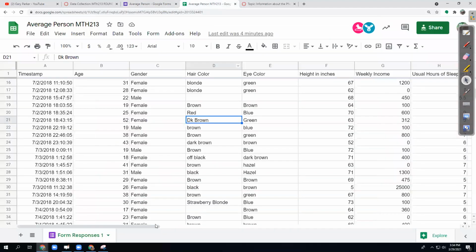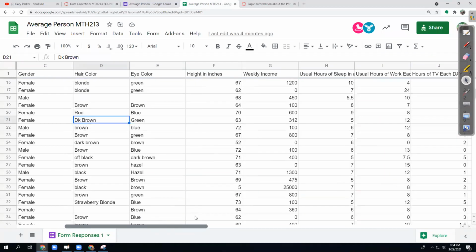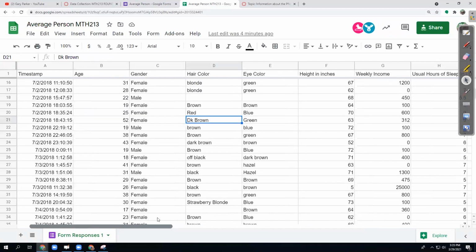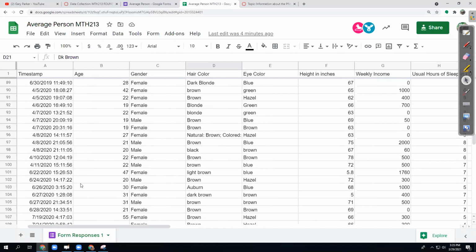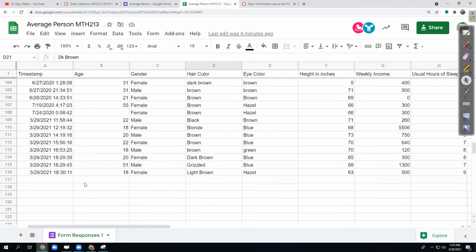All right. So we've got some different kinds of information. So we're just going to think about what kinds of graphs we could make with information that we have here. And we're not going to get to all of this today. There's a lot of stuff here. At the moment, I give this to a few classes a year. So I started giving it in 2018, and at the moment, 116 people have taken it. And I'm in there a few times, probably.